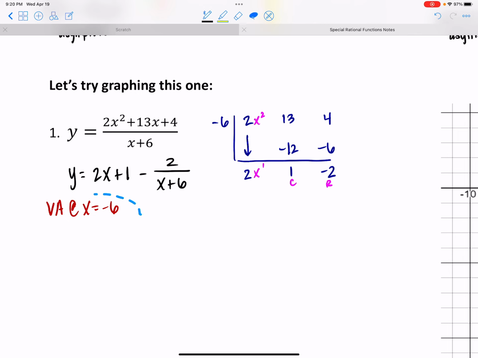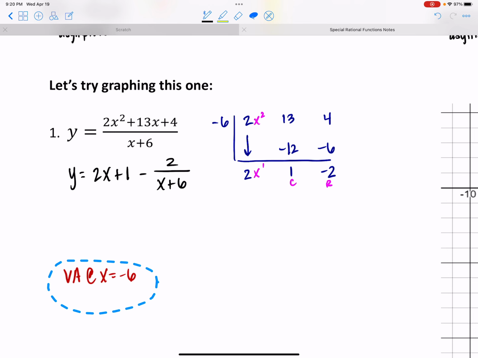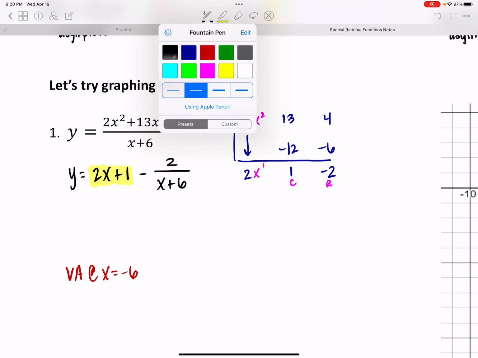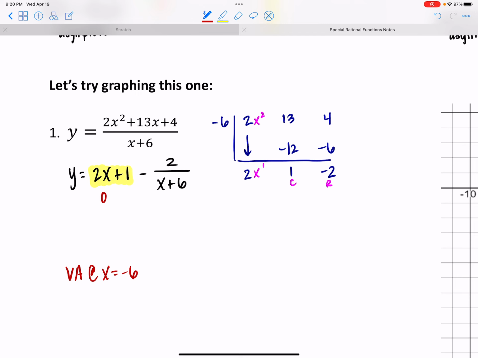Now I'm going to move this because I can. And I can see now here is where my asymptote is. Instead of my asymptote being at a constant, instead of it being some horizontal asymptote, that is an equation of a line. That's a linear, slanted, oblique asymptote. So I'm going to call this an oblique asymptote. And I'm going to say it is at y equals 2x plus 1. And actually, I'm going to do this again in a different color so you can see it differently on the graph. So I'm going to say this is an oblique asymptote at y equals 2x plus 1. Okay?